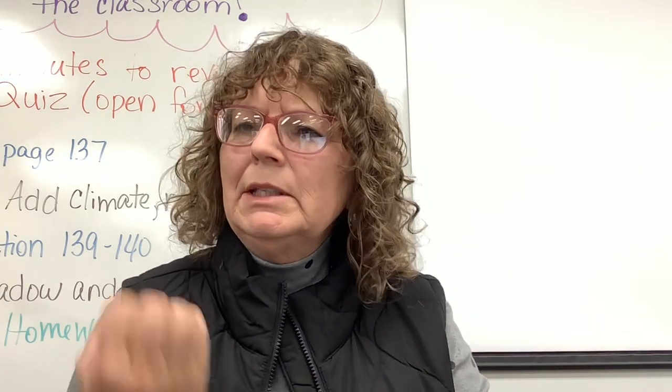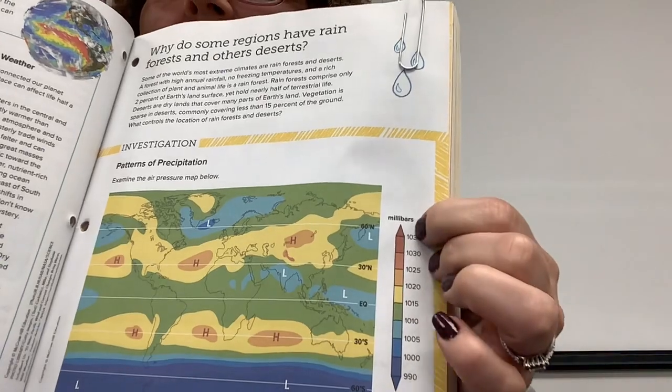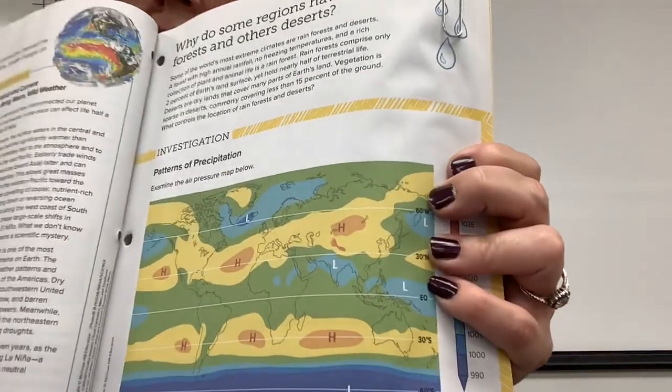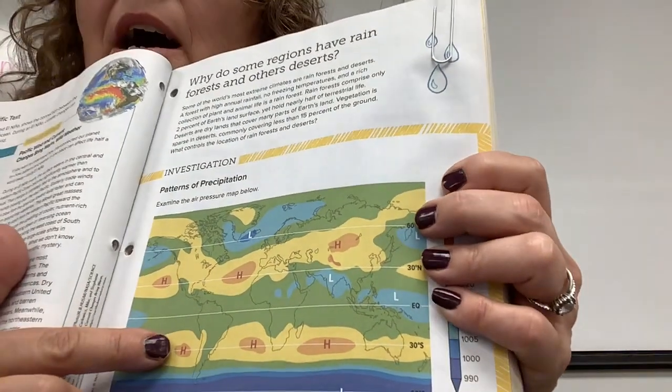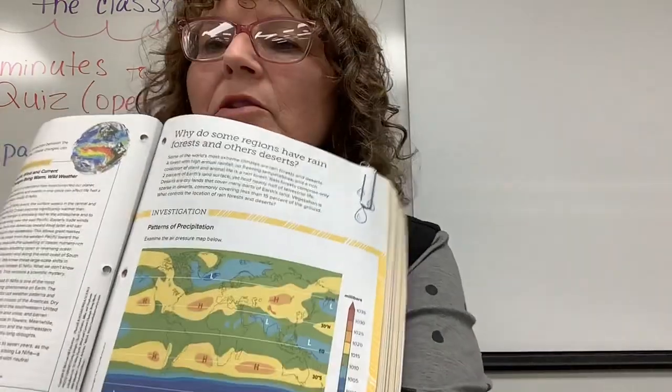Okay? There's some really great images in your book, and you just have to read the information, read what they provide you. So for example, on this one, pay attention to what they're telling you here. Okay? And then pay attention to where the highs and lows are. Remember, high pressure systems can't form rain. Oh, also pay attention to those latitudes. You see those latitude marks? We've talked about latitude several times.